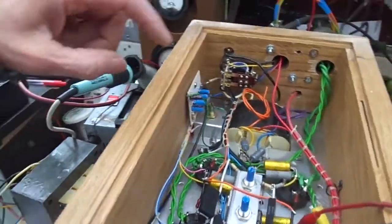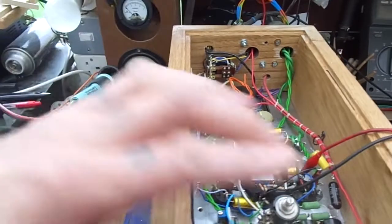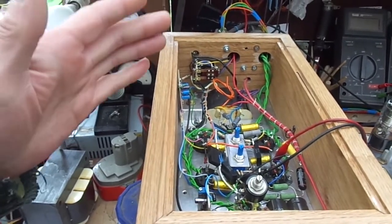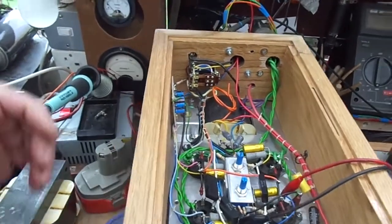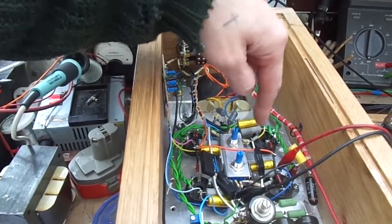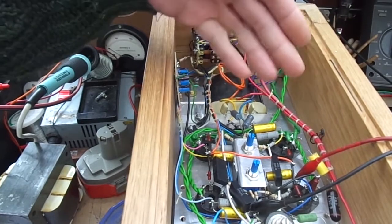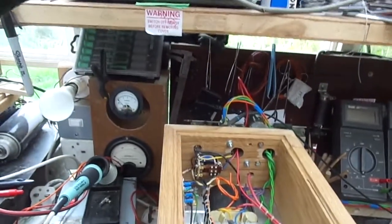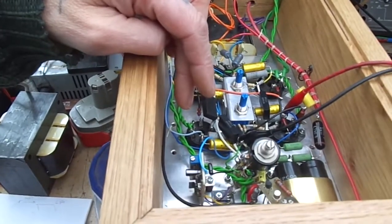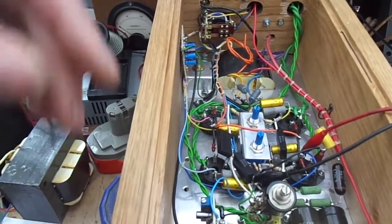We need to do a bit more testing, but to do that we need to go back to first principles, as it were, and test this without any load whatsoever. And as a lot of people will tell you, you do not power a valve amplifier up without a load. Why? Without a load, there is no load reflected back onto the anodes of the output valves. So basically the HT voltage and the voltage on the anodes can shoot right up to thousands of volts and destroy the output transformer, output valves, and just ruin your day.